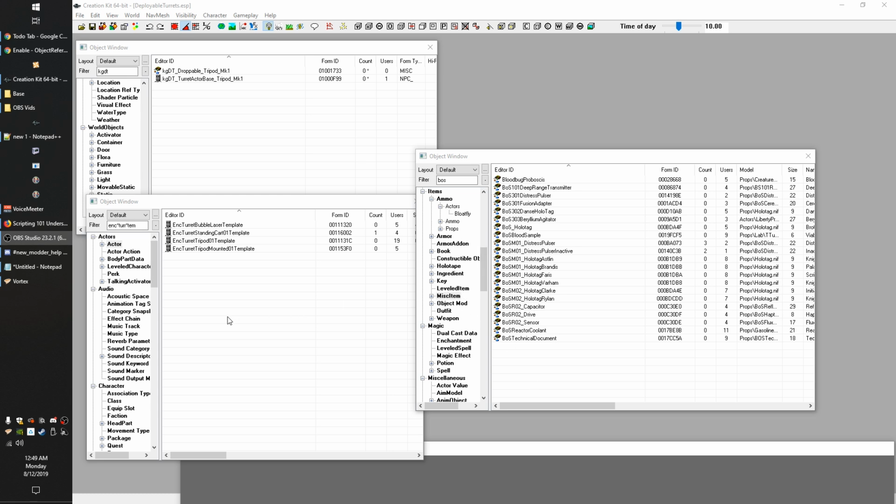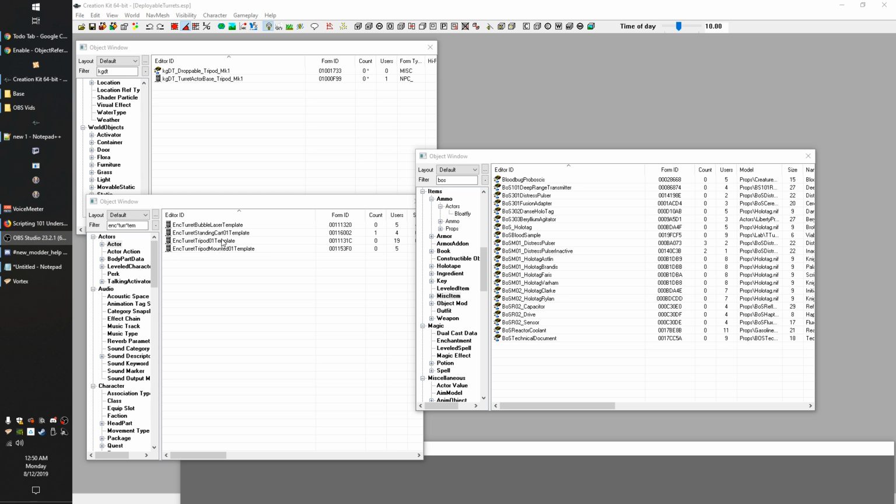What I've found is a vanilla turret that will work well for our purposes, and we just need to make a couple of tweaks to it. I tend to find, and this is one of the things where I'll dive deeper in future tutorials, and this is going to set up the next couple of tutorials, so I'm not going to go over actors in full detail. I'm just going to go over the changes we need to make. But now that I'm introducing you guys to these, this will likely be a tutorial that comes out soon. Same with the misc objects and things like that. So let's open up the ENC Turret Tripod 01 template.